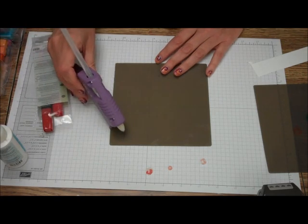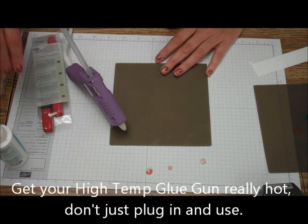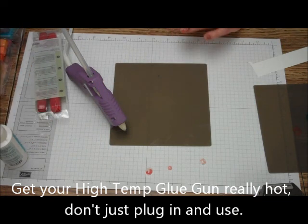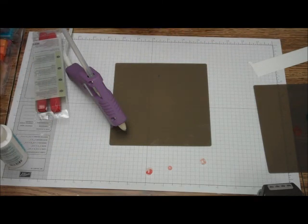First of all, you want to get a really hot, high temperature glue gun and get it hot. Don't just plug it in and then try to use it. Ask me how I know. It doesn't get round, it gets like cow pies.